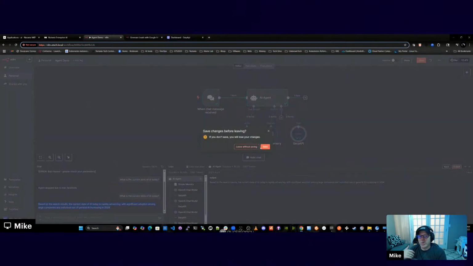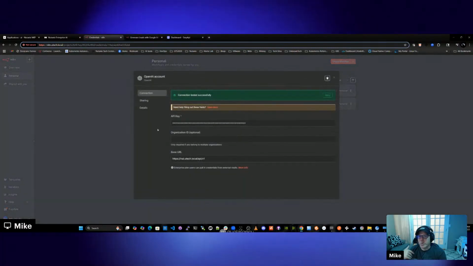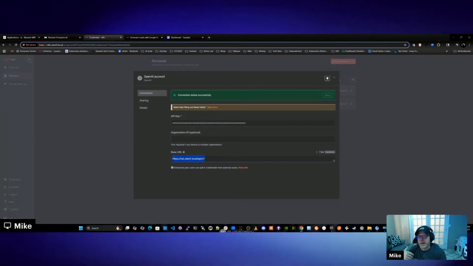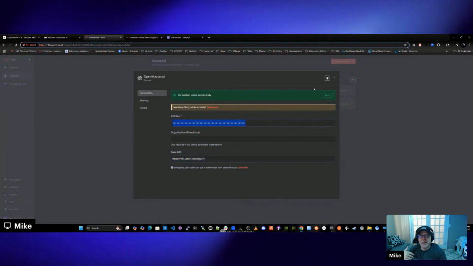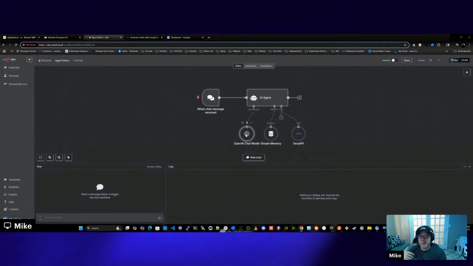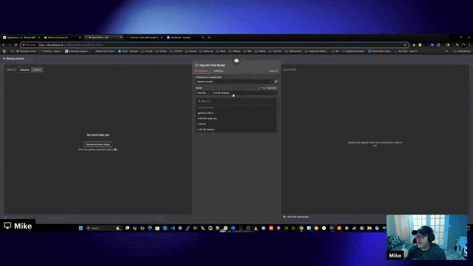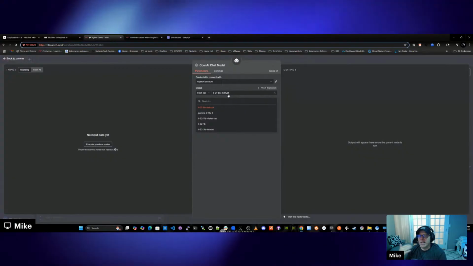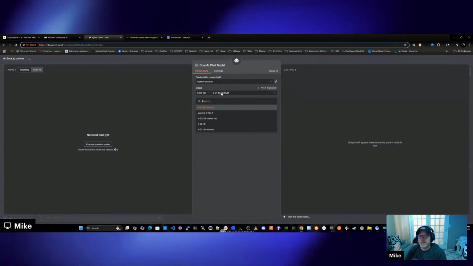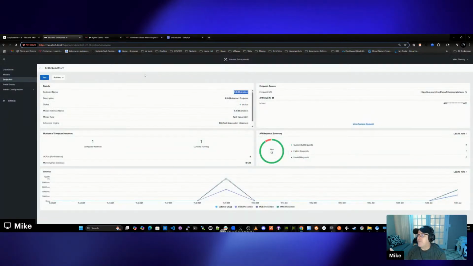Again, you got to go through the credentials piece. Create your credential. Your credential is your OpenAI connection back to NAI. You're going to use the API key. And then when you're in the actual model, you're going to choose from the list of available models, or you can type it in. And you can see here, I just got the model name and pasted it in from NAI right here. Very, very simple.